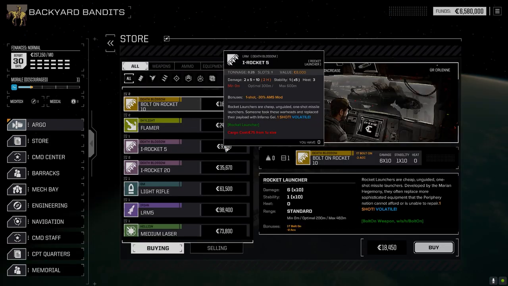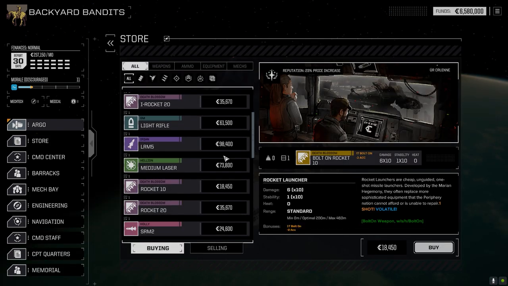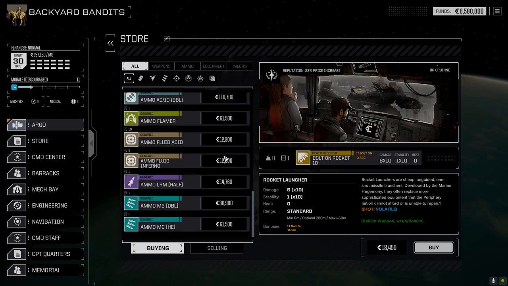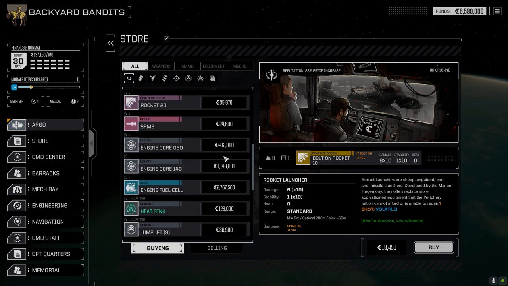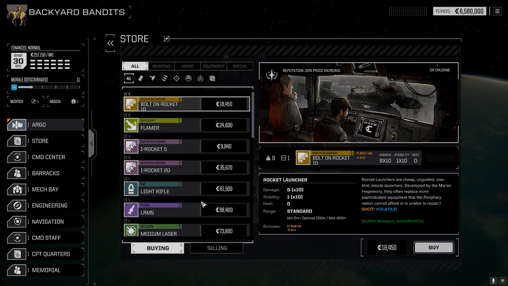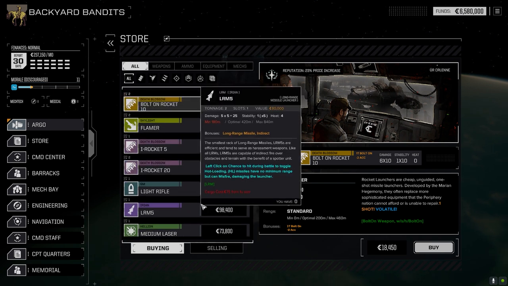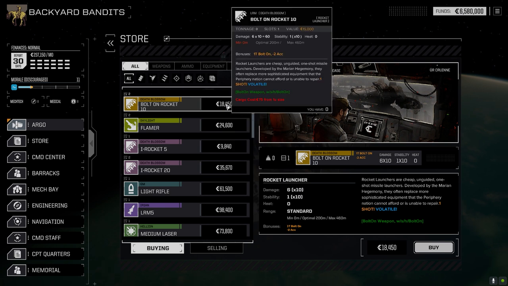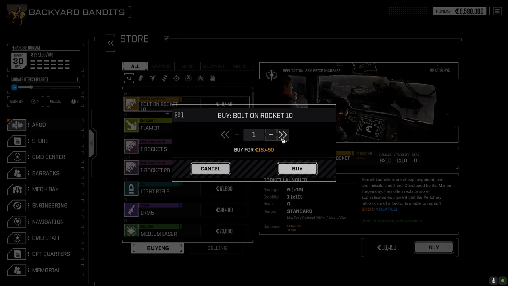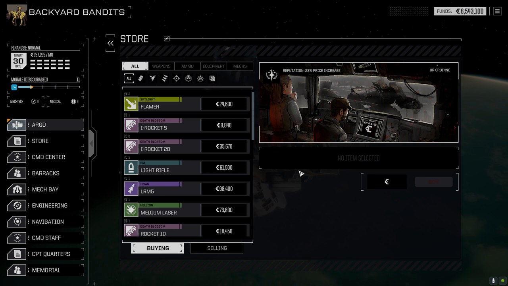If we go to the store real quick, it's interesting because we're in a backwoods world, and the stuff that shows up in the store is all pretty basic, but it's all stuff that you could use to upgrade really crappy mechs. Now, bolt-on rockets, I'm going to go ahead and buy both of these for now. And I'll show you why here in a second. This is actually a really cool feature they added. I think it's a brilliant little piece.